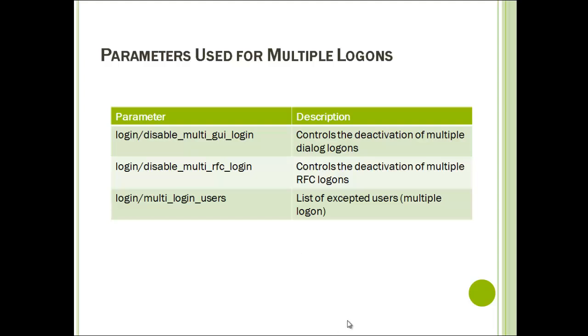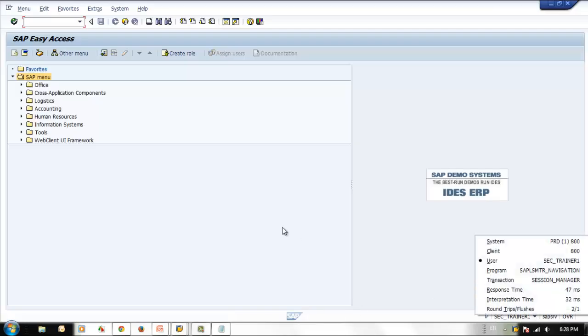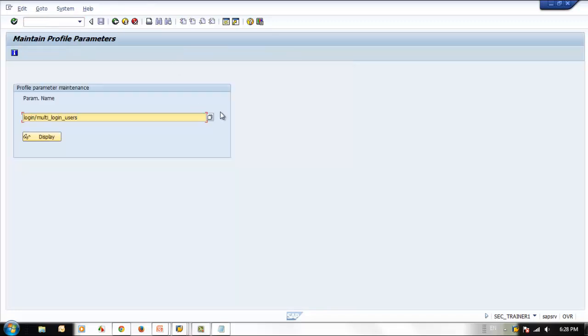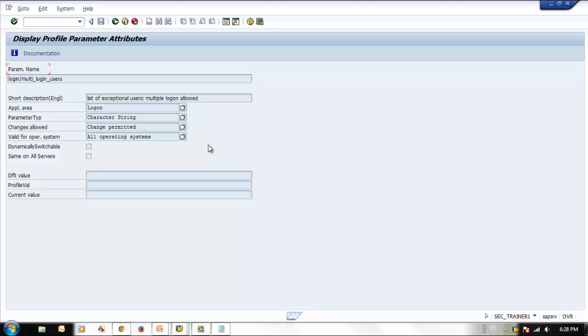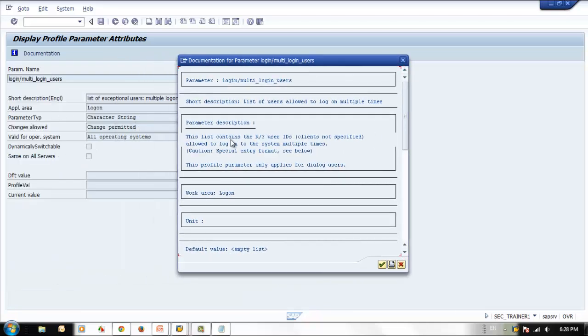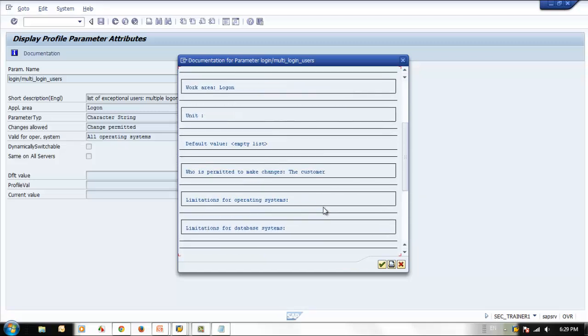So we can see in our system. Let's go to transaction /nRZ11, then display, and go to the documentation. Here you can see the list of users allowed to log on multiple times, that means in multiple terminals at the same time. By default this list is empty.